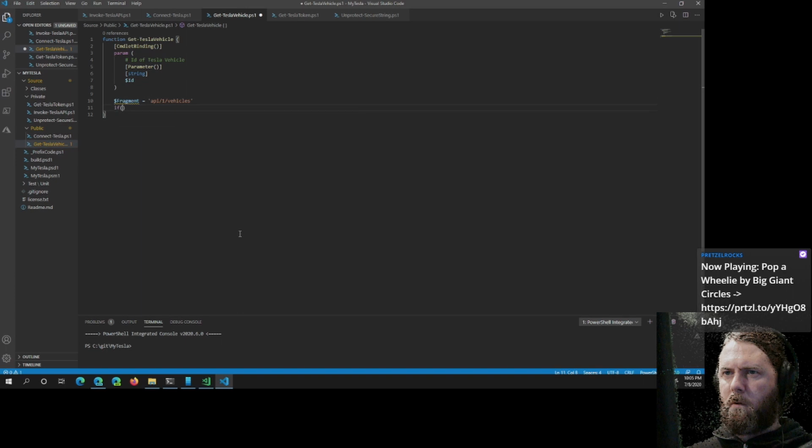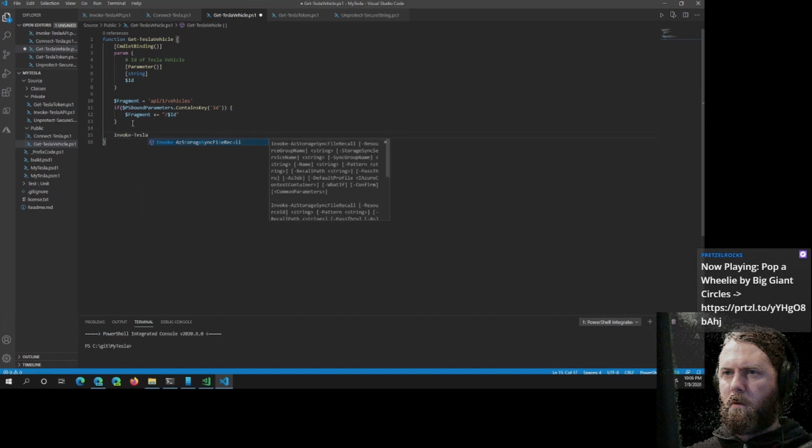And if $PSBoundParameters contains key ID, we should do fragment plus equals $ID. Invoke Tesla API.